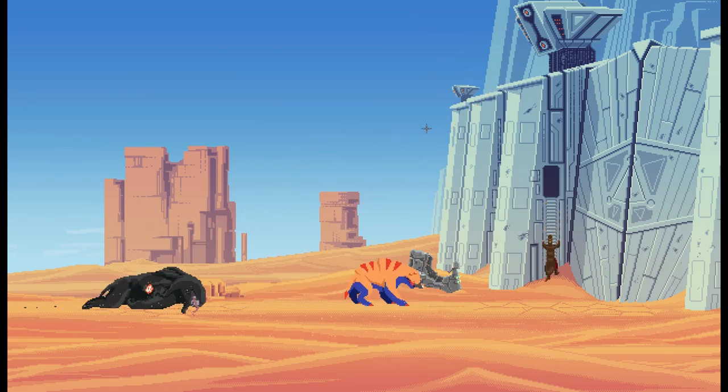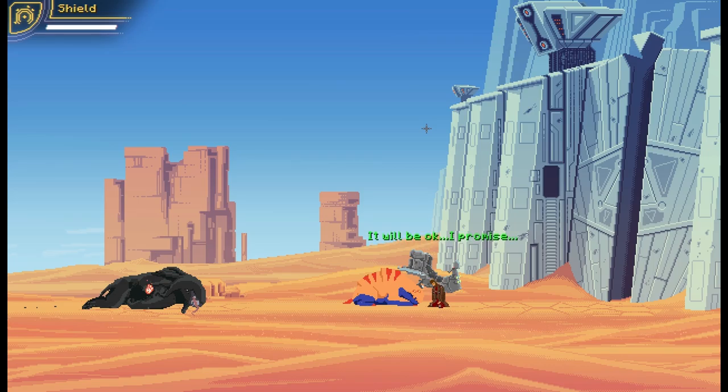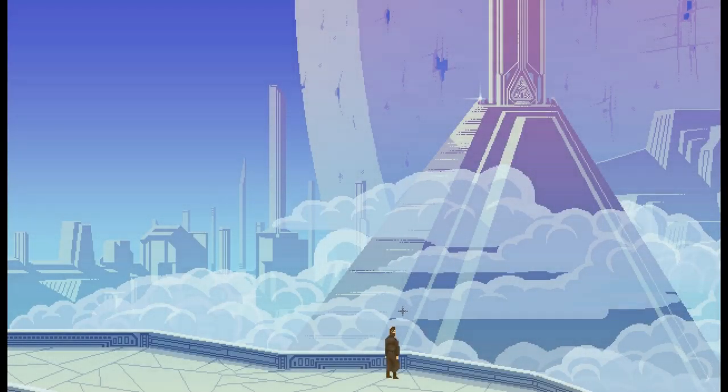But, Tin Can! No! My buddy, it'll be okay, I promise. Just stay here and rest, and I will go find the secret of eternal life for you. Oh, yes, indeed I will. Let's go, let's do this. Are we ready for the task of 1,000 precision jumps? I bet that's what's going on here.